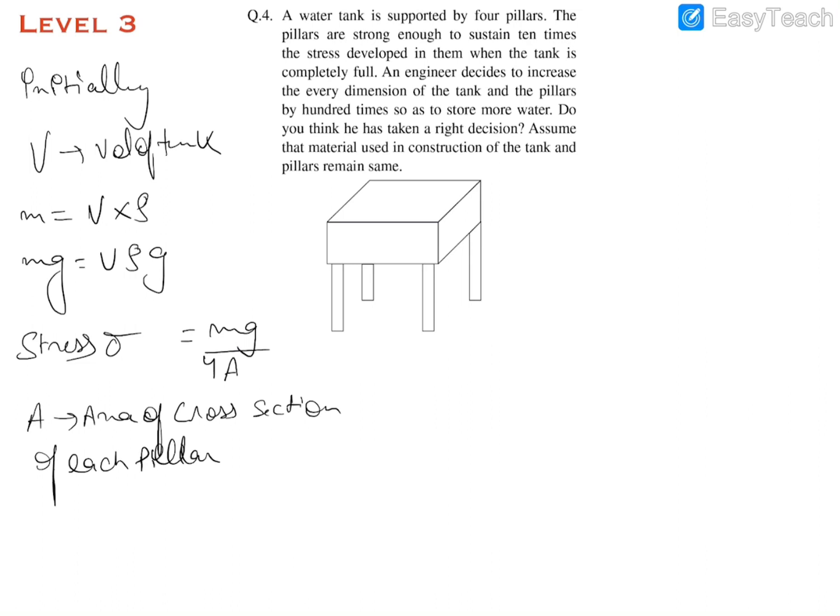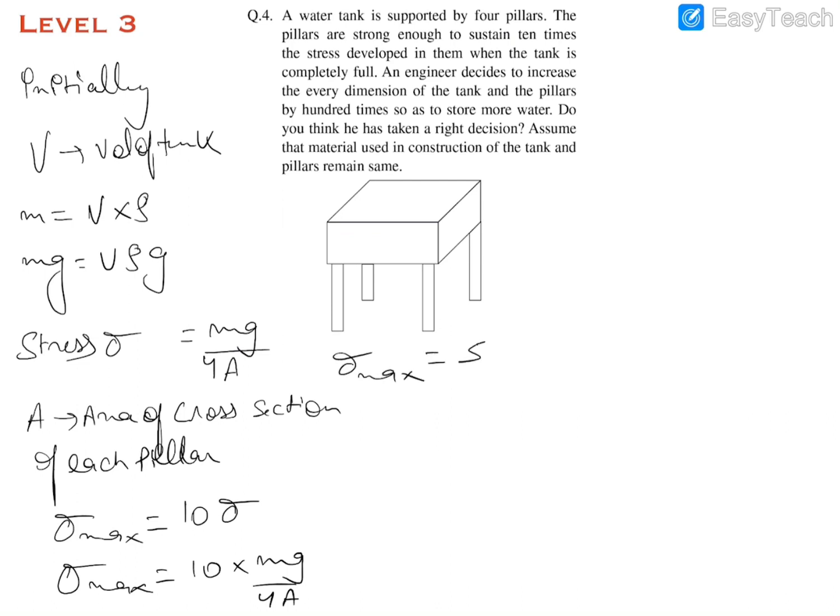Now you can see that the maximum stress which they can sustain is 10 times the stress which is developed in them when the tank is completely filled. So the maximum stress is 10 times mg by 4A, which is equal to 5 mg by 2A. This is the maximum stress which they can bear.